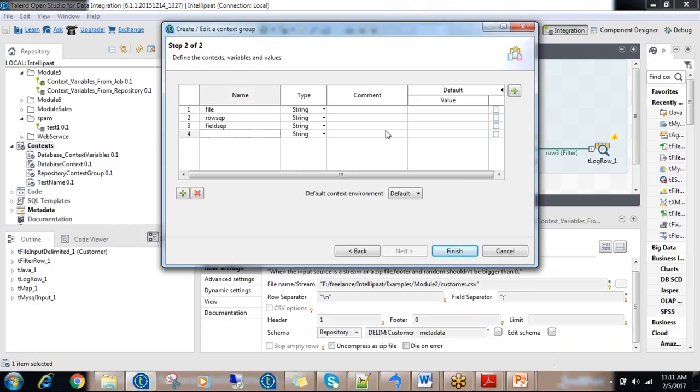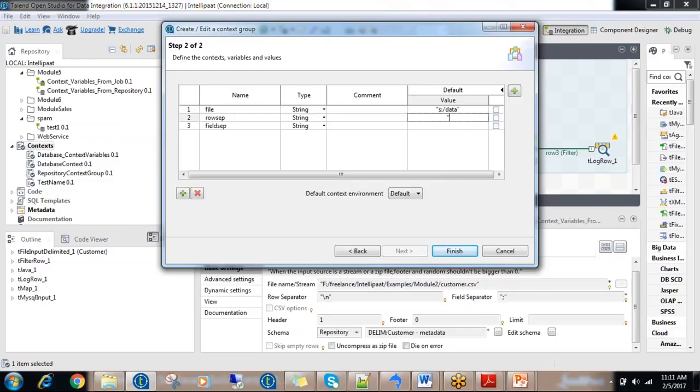Whatever value we give, either we can give a path, like in this case, which we have for the data.